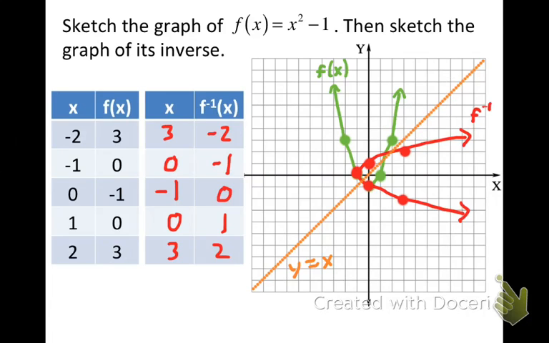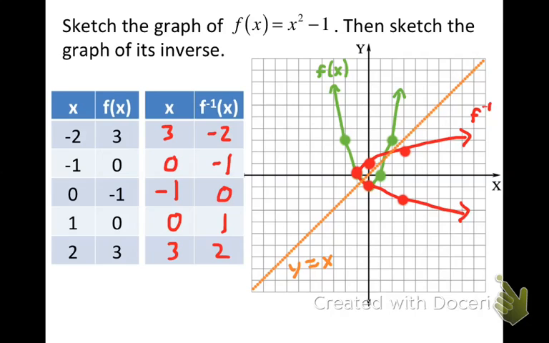All right, if I were to reflect this graph here, for instance, the point (-2, 3) would get mapped over to (3, -2). Can you see how those are reflections of one another in the line? And then you can see, for instance, that the point (2, 3) gets reflected to (3, 2). Whenever you just switch x and y values like that, you always reflect in the line y equals x. And so on your graphing calculator, for instance, if you ever want to know if you actually have the correct inverse of a function, you can graph them both and then graph the line y equals x and see, is this function a mirror image of its inverse in the line y equals x.